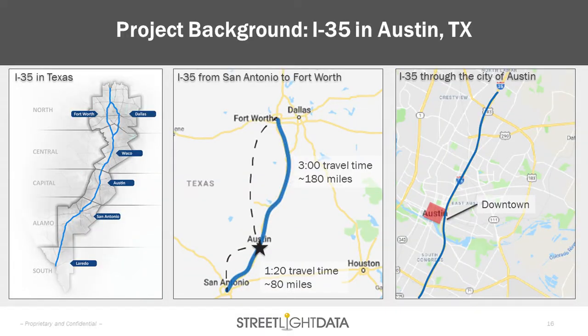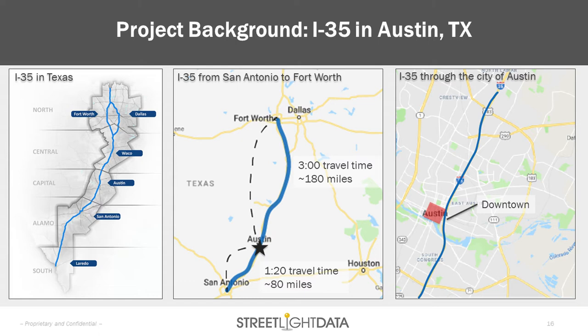The most important interstate highway in Austin is Interstate 35, which you can see right here. This highway connects Austin to major cities like San Antonio to the south, also Dallas and Fort Worth up to the north, and it runs right through the city of Austin as well. And in that sense, it's really a critical and important route for mobility, not only within the city of Austin, but the entire region. And it's in part because of the growth that Austin has experienced, not to mention that nearby San Antonio was the fastest growing city in the U.S. last year, that because of all of these factors, I-35 through Central Texas is one of the most congested highways in Texas.